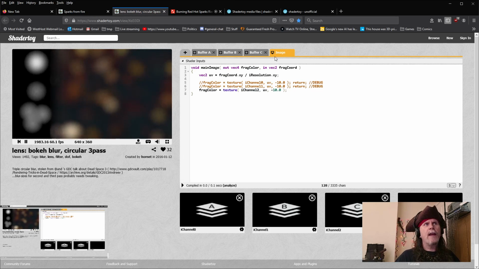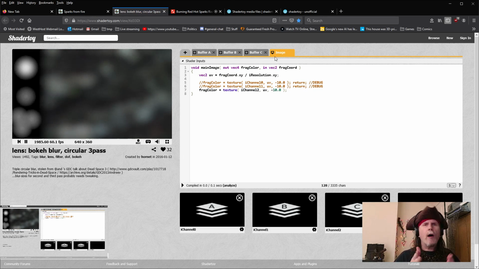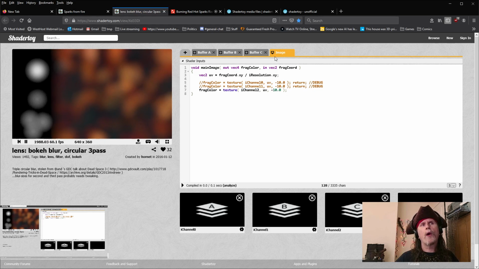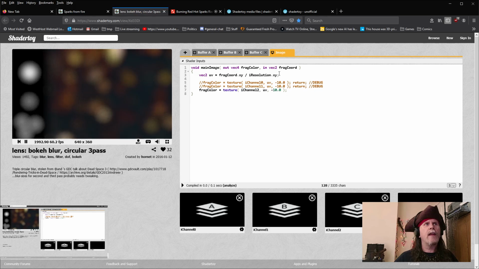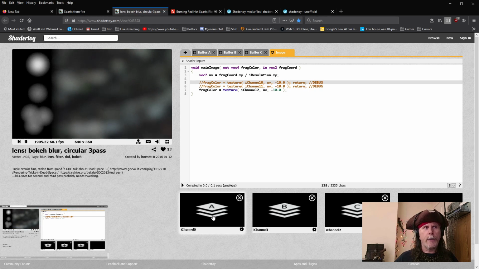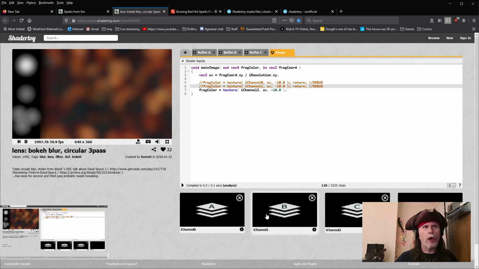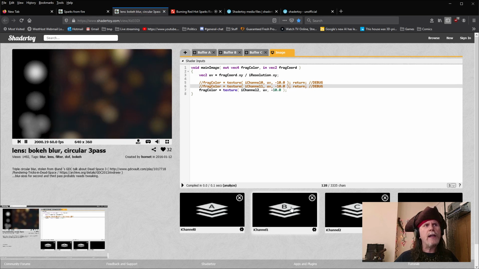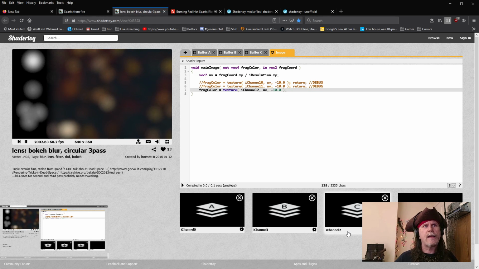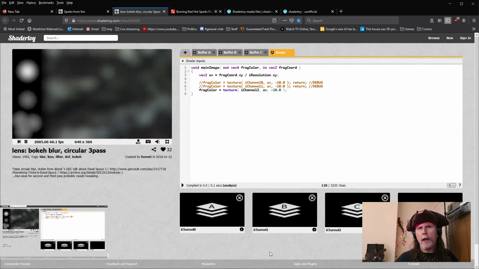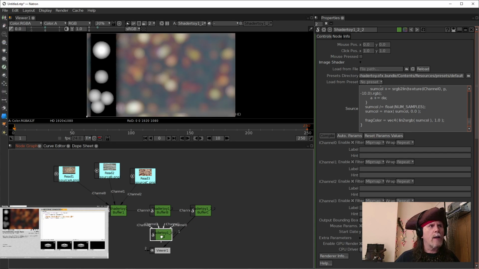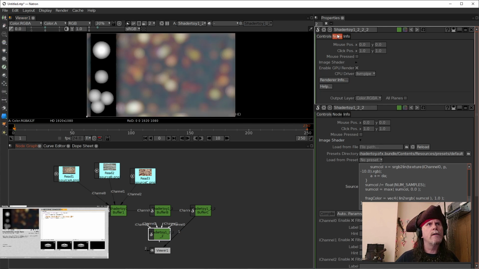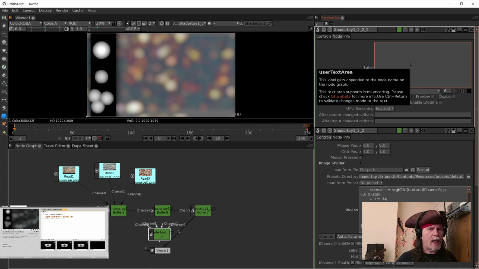All right, and here's our image node. By the way, Shadertoy, as you can see, can have up to 4 buffers coming into it. So we can see that the image node has channel I coming into channel 0, channel B is coming into channel 1, and C is coming into channel 2. Okay, that's pretty easy. All we have to do is go back to Natron and take our last one. We're going to label this one, because we want to make sure we're keeping things correct and identifiable in our graph.